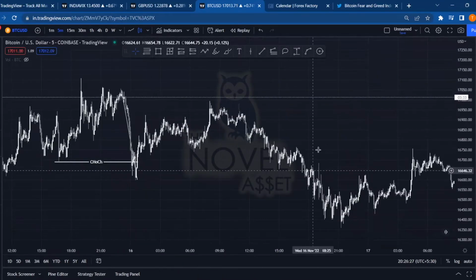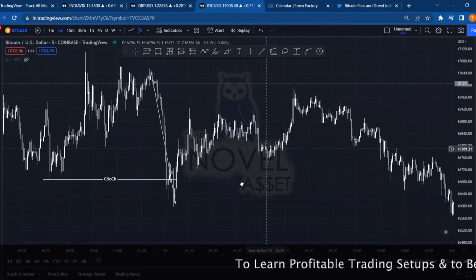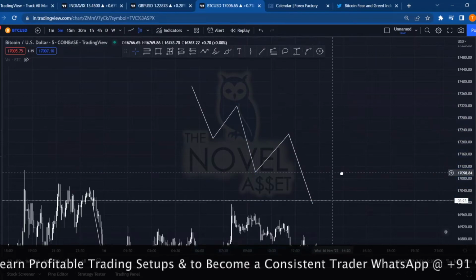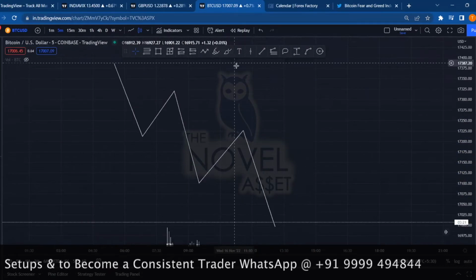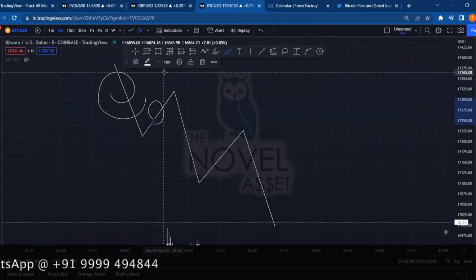If you look in the future as well, the price is going down. So now, after the price is going downside, how does the market structure work over here? If the price is making lower lows and lower highs, you will see two moves over here: one towards the main direction and one, a small move, towards the opposite direction.